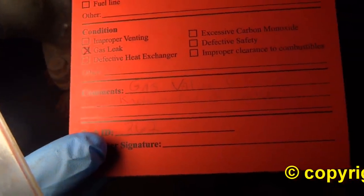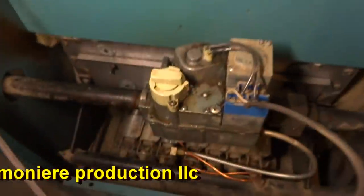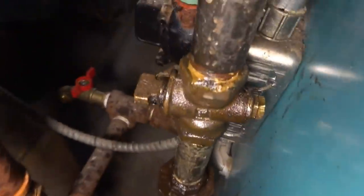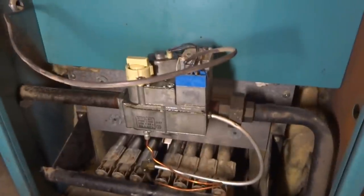Gas valve leaking from knob on top of gas valve. Gas leak. Shut off appliance. I thought we had checked that, but either way, we're gonna change it now. Alright. I'm just gonna finish up the final 15 minutes. I checked it, but maybe I didn't spray enough oil. Anyway, we'll change it. Shit happens.